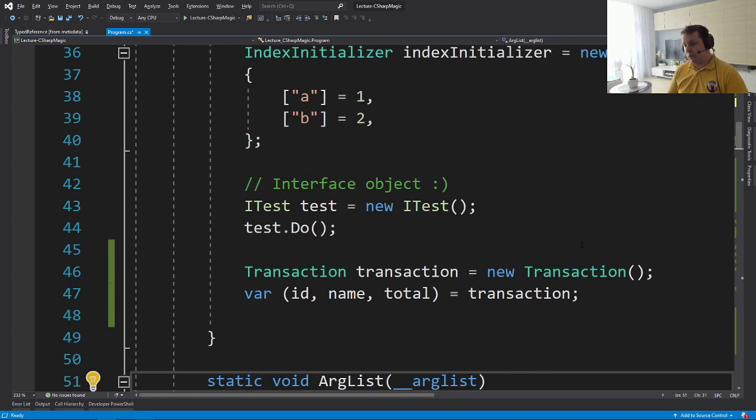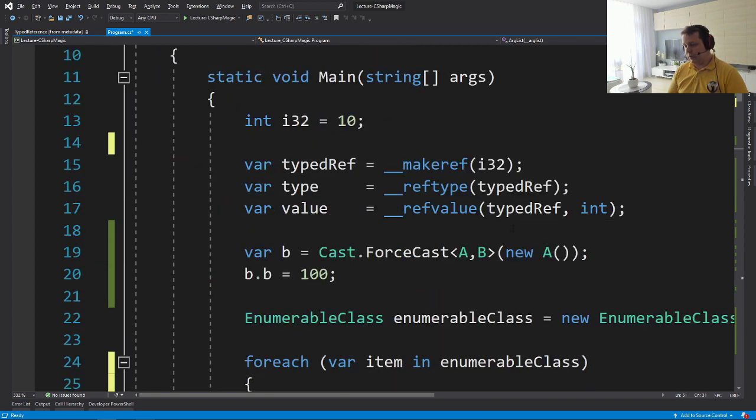Say we wanted to create a custom memory allocator. Normally this is not really possible because of constraints. The greatest thing we can do without resorting to these keywords is an array pool or memory pool.